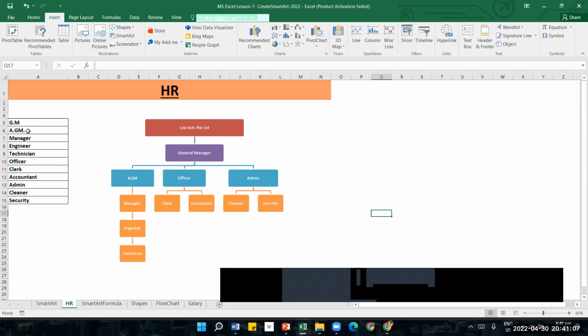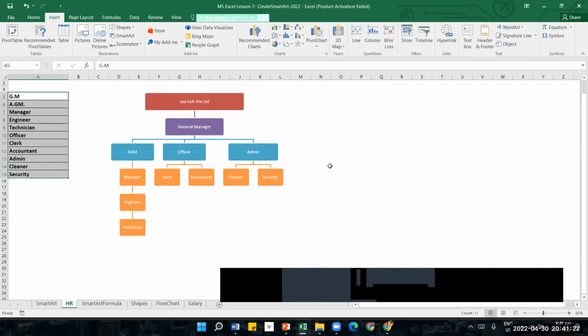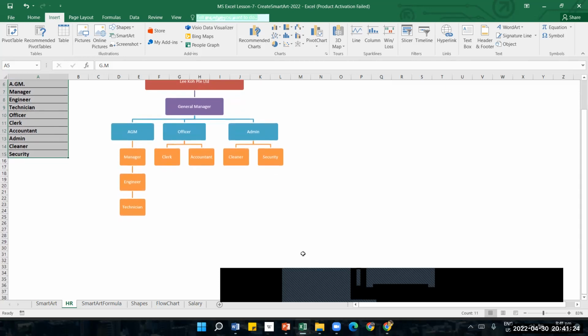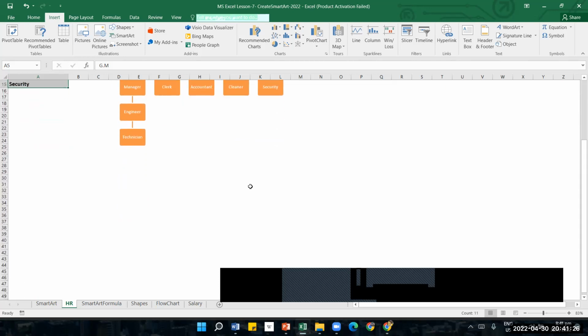For example, I have a set of employees as an example, and we want to create an organization chart like this using SmartArt. We will make a very similar chart, and later I will explain a lot of other things.